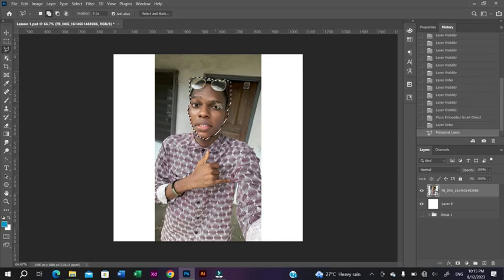Or even if you have not reached it, once you double click it will make the selection. But if you feel you have reached the beginning point, take it to that tip, then click once. It will make the complete selection. So that is it for the polygonal lasso tool.